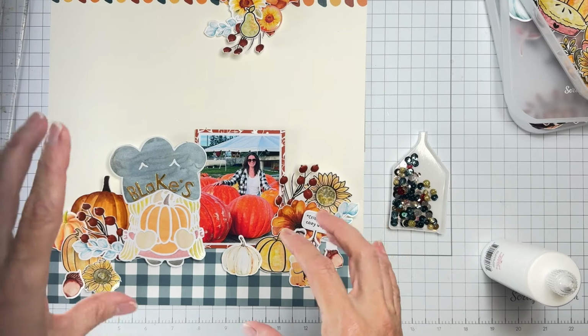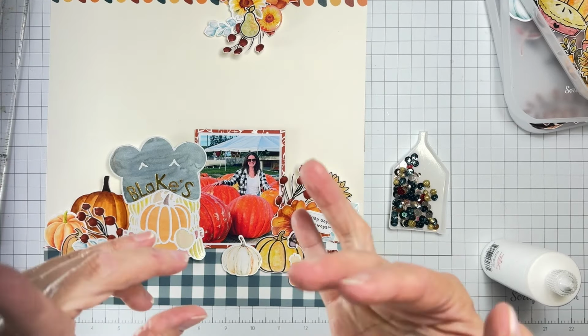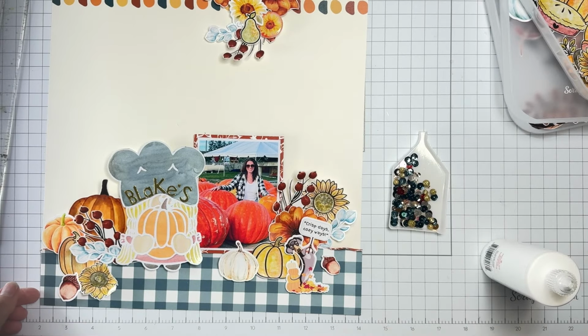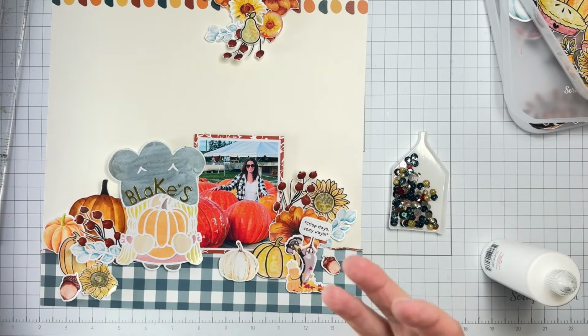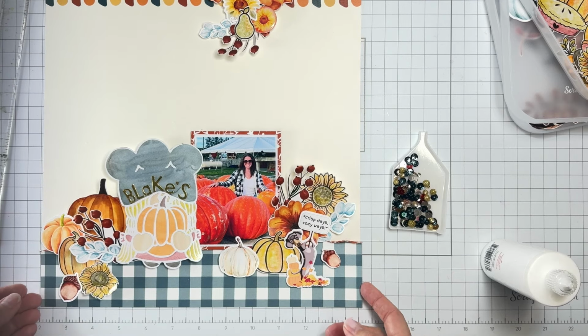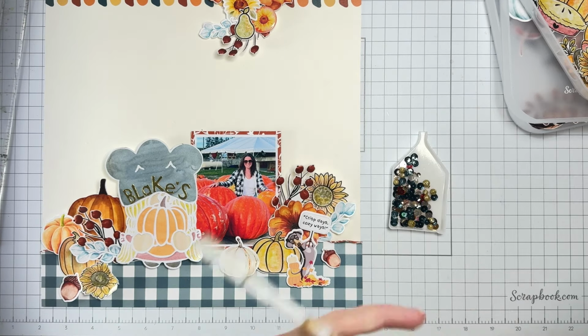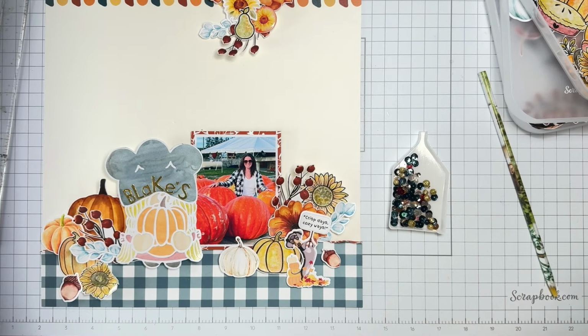I'm going to pop on a few sequins. I'm going to have links down below for the blog, the Facebook group, the website, all of the places where you can get your hands on the kits and see some inspiration and share what you are doing. And guys, I'll see you ever so soon with another video. I'm just going to decorate up a few bits and I'll have a few still shots to follow.